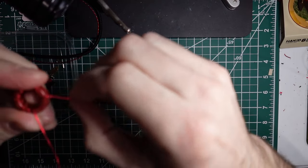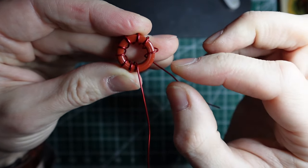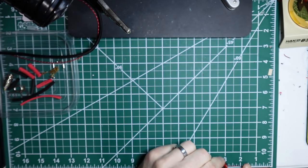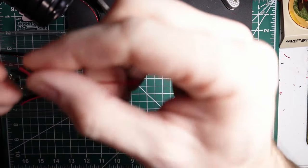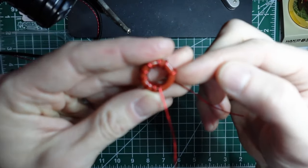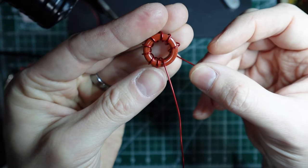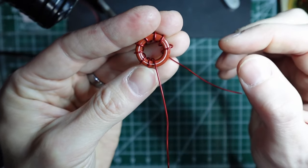So what I have is, if you have the short end, I don't really measure these, I do them kind of by memory essentially, but I've got a three inch tail, and so that's going underneath. That's going underneath, and then up through, and then you're wrapping around and around and around.